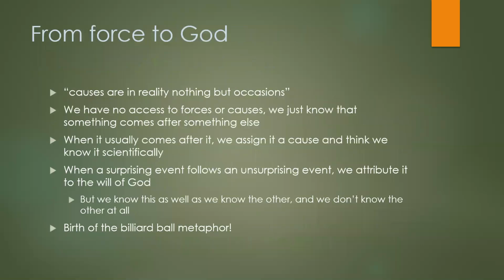He says the causes are in reality nothing but occasions, right? Again, the idea here is, remember, there are two very different associations, contiguity and cause and effect, right? We infer cause and effect. We see one thing, we see the other thing. And so we project a causal relationship amongst them. But he says, in reality, there's nothing but occasions. That is, there is nothing but contiguity. There's nothing but one coming after the other.